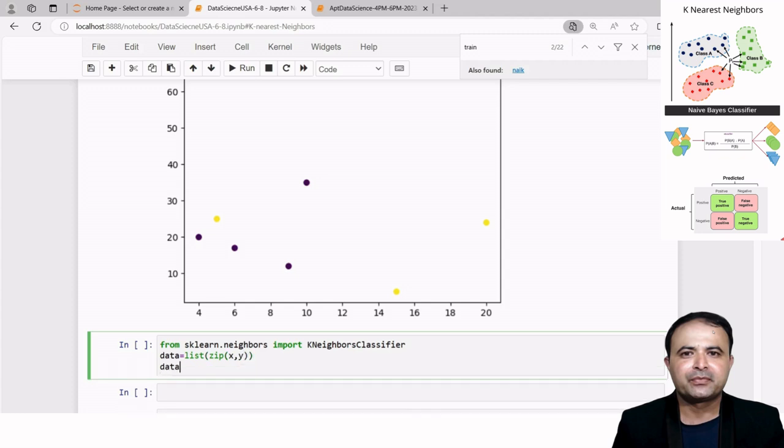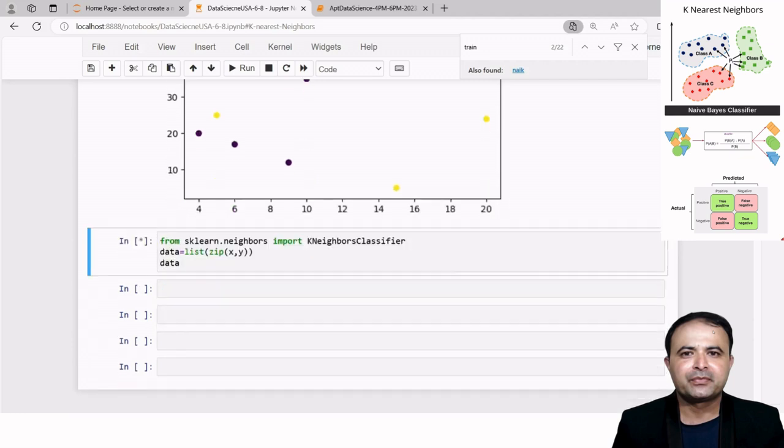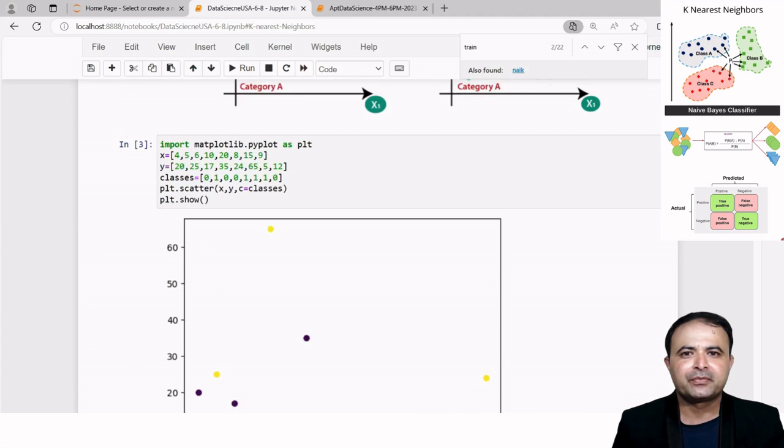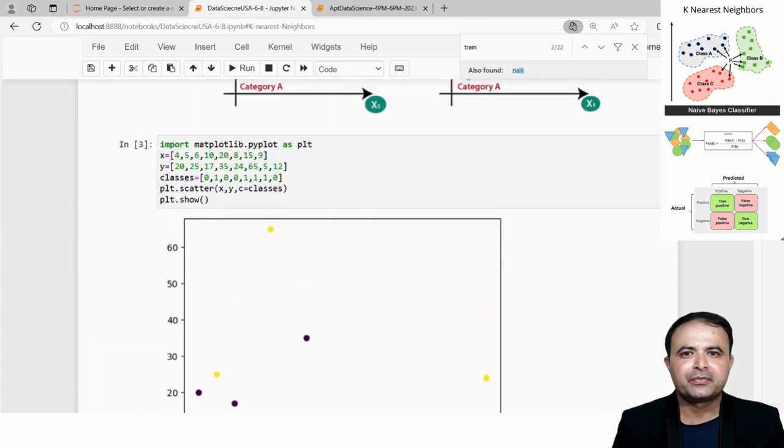So suddenly I want to see the data. So the zip function pairs the values like 4 and 20, 5, 20, 6, 7, 10, 35, 20.